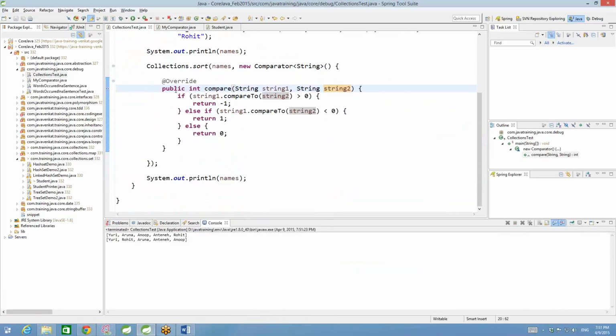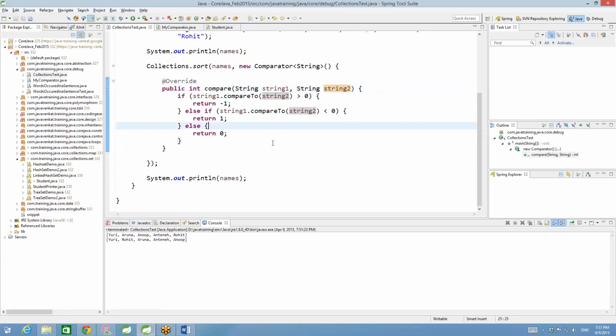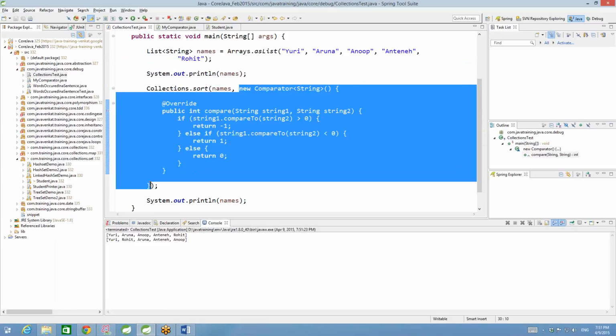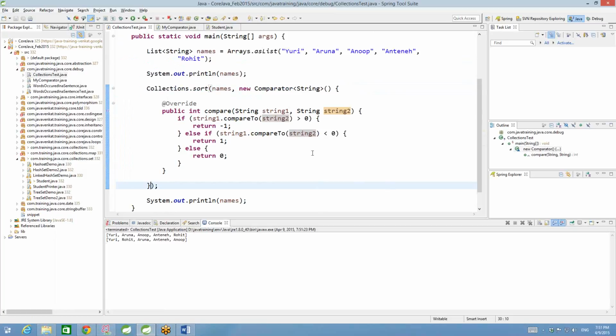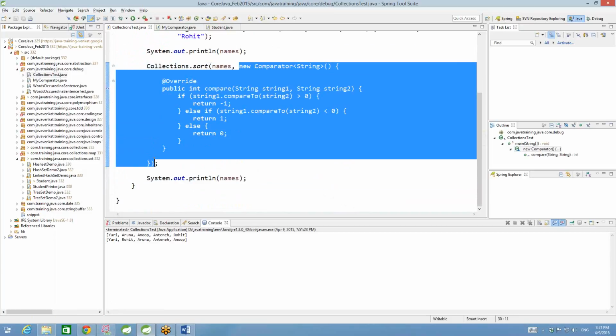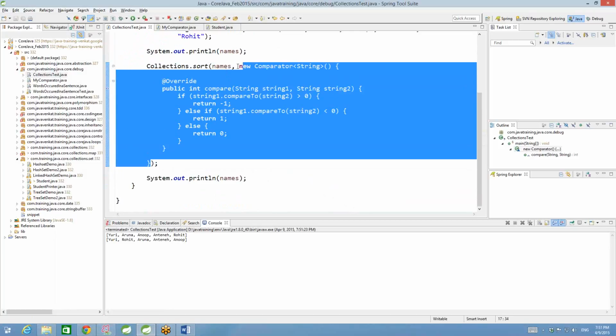So now you don't need a separate class. I can delete this guy now. I can happily delete this guy. You don't need a separate implementation. So you can simply implement this. This is called anonymous inner class, meaning there is no class name for this one, and it's not a public class. It's a simple private class. In fact, there is no name for that class. Nobody else can use it.